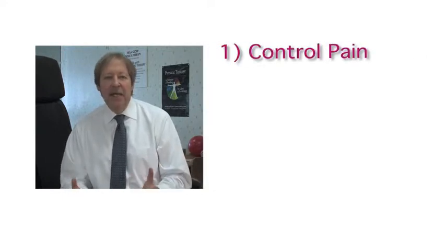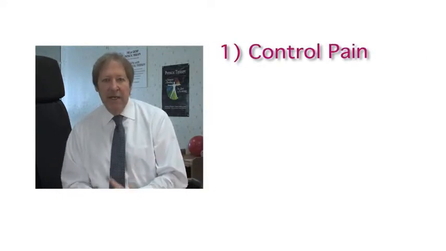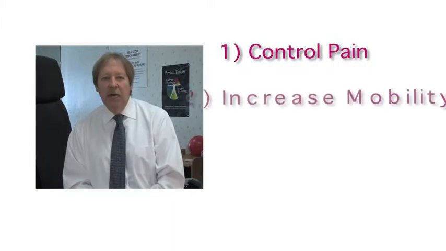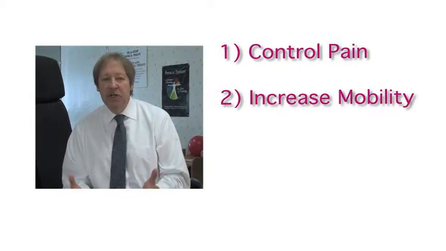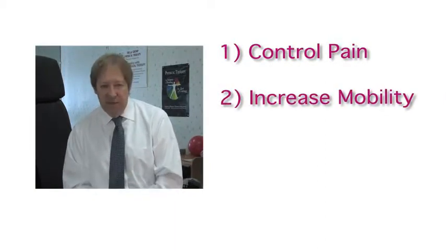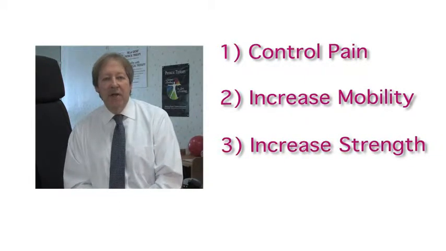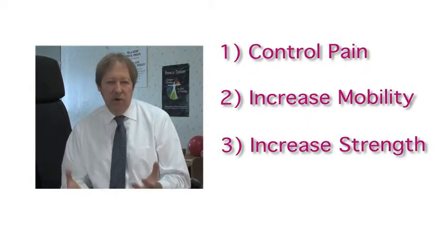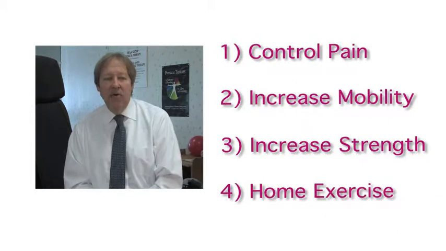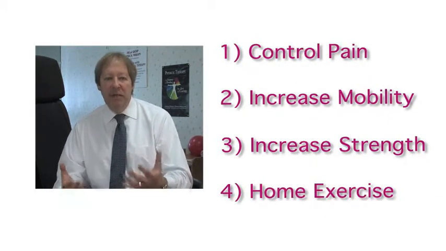This protocol consists of 4 major categories. The first category is controlling pain and edema or swelling. The second category would be increasing range of motion, mobility, and flexibility. The third category would be increasing strength and endurance. And the last category is returning someone back with an independent home exercise program.